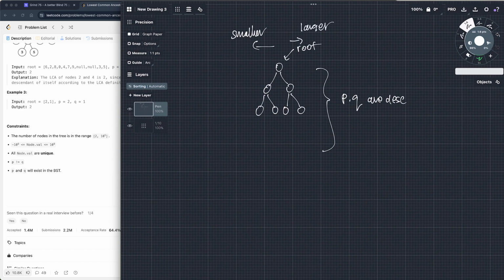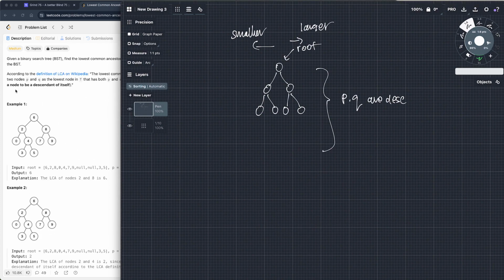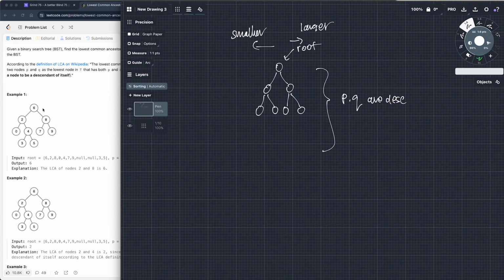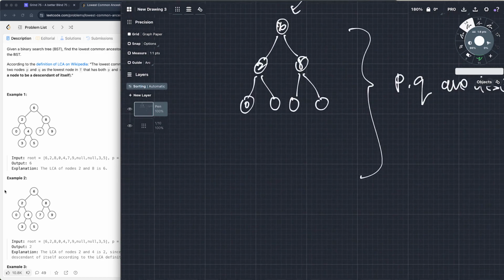So at any node, let's use their example. Let's use 6 here. Let's take example 2. There's a 2 here, an 8, 0, 4, 3, 5, 7, 9.